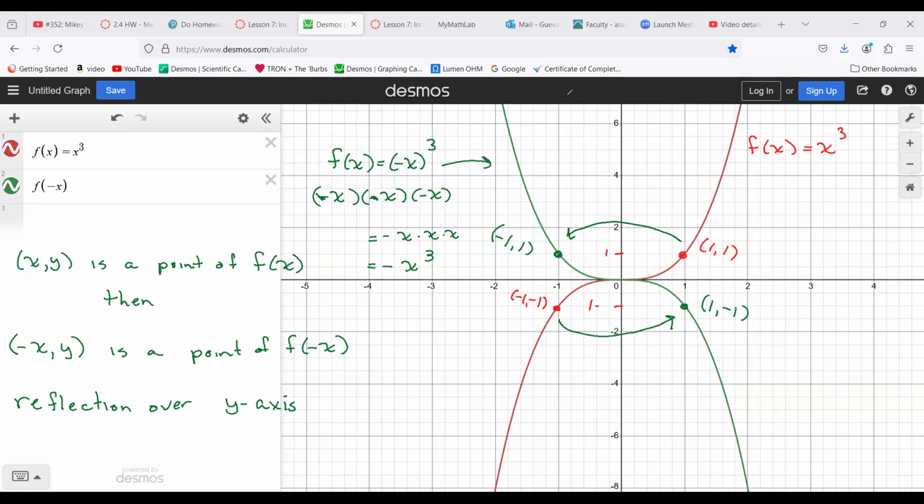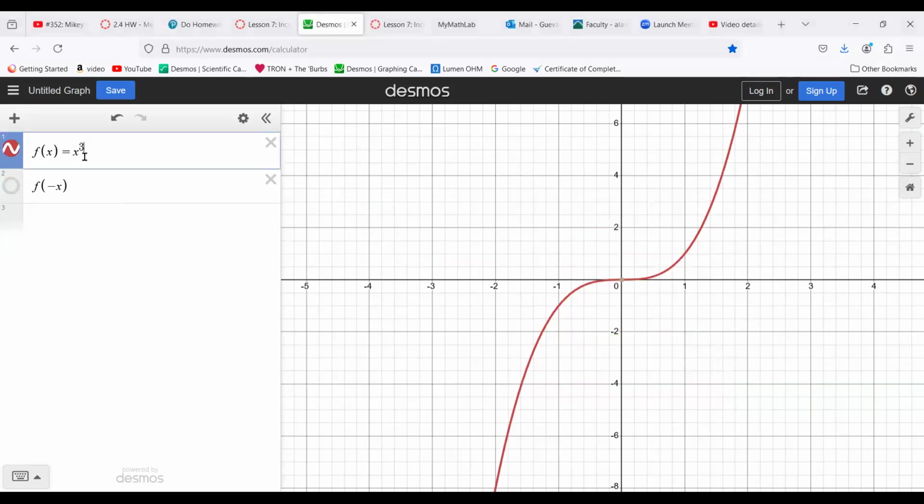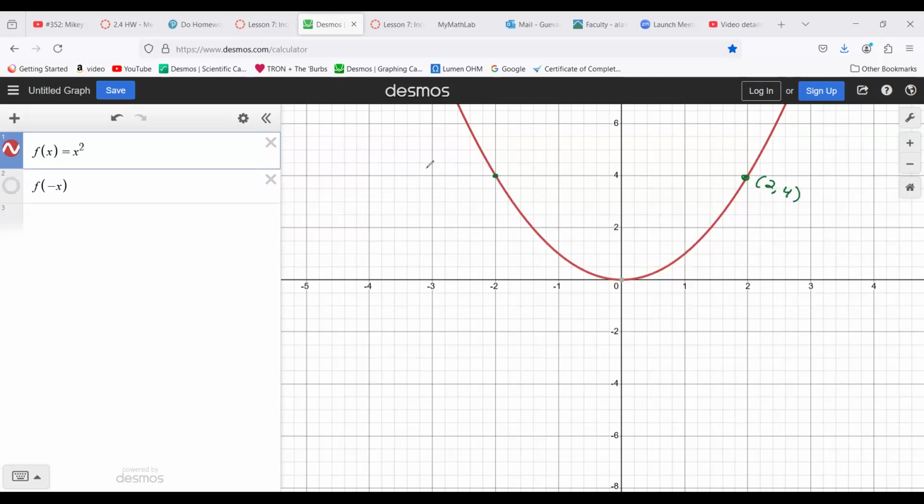All right. And then I wanted to show you what's going to happen if you did this with x squared. So let me turn this off. For x squared, just to point this out here, this is your point (2, 4), and I already have a point over here that is (-2, 4). So with some of these, when you do a reflection, it's just the same function back. As you can see, when I graph it, you don't see it pop up because it's right under that line.